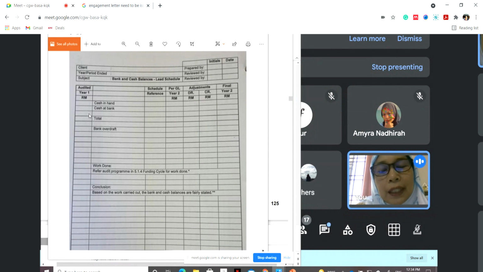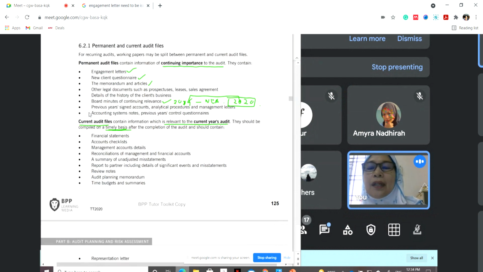You jangan masuk lagi dalam file audit documentation, but you kept it after audit finish. After audit work finish, then you have to compile in the audit working paper. So means that is on the timely basis. So dia bukan year end basis. Okay, so timely basis.